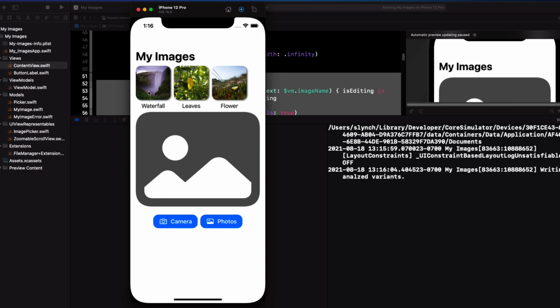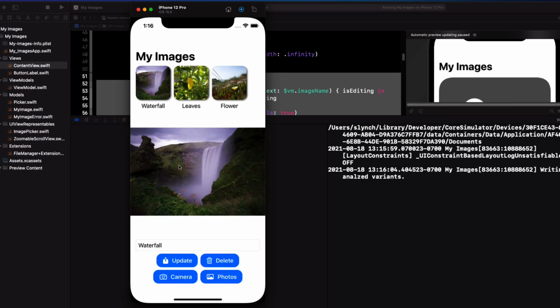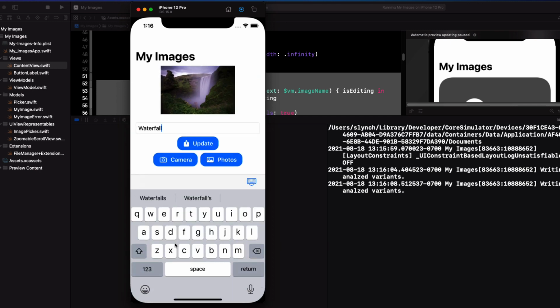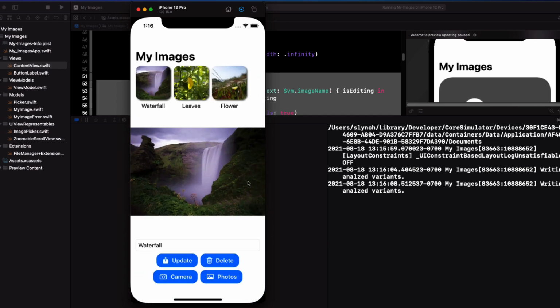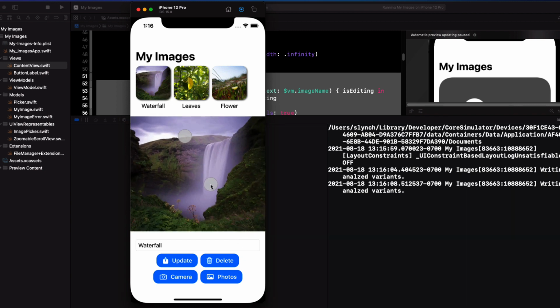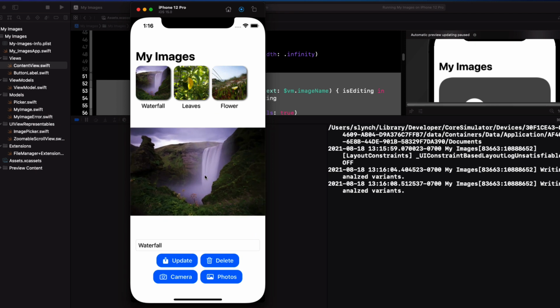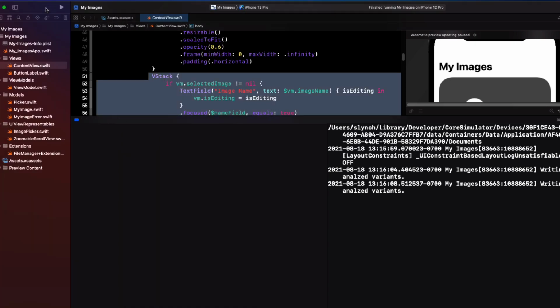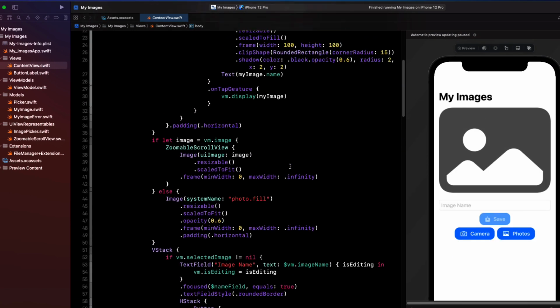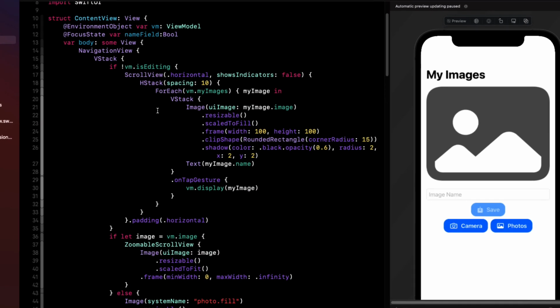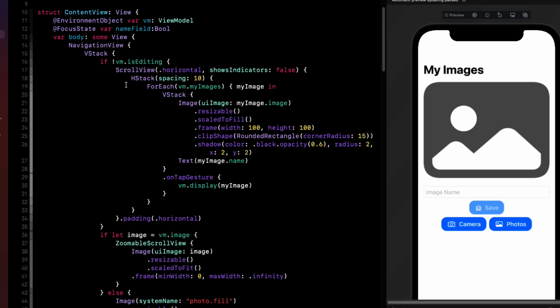And when I select or choose a new image, either from the album or from my device, from a camera photo, I can zoom and pan on that image. That's perfect. Seems like our app is complete. But I want to do one more thing. The content view is really large and I want to break it up into smaller chunks so that it is more readable. Now, I could choose to create separate views, but that's also going to require that I provide an environment variable and a binding to any property that it has to change. Instead, I'm going to create computed properties that return some view. Let me show you.